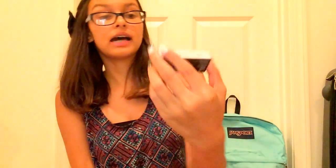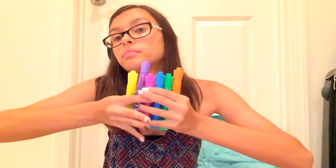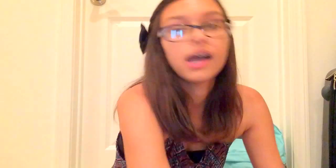I have my mini perfume — the scent is Indian Night Jasmine and it smells really good. It's just a mini one to put in my locker after gym. I also have a stapler with a thousand staples in it, some extra erasers for my pencil, a pair of headphones because some teachers let us listen to music, and some extra highlighters because some teachers want us to highlight things in different colors.